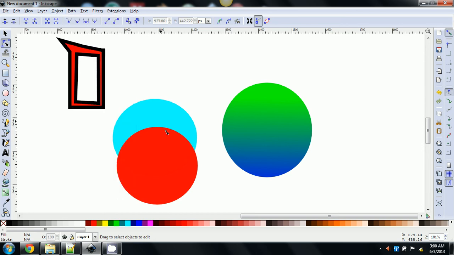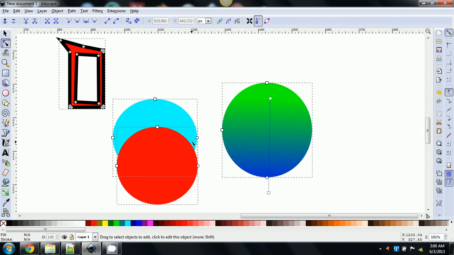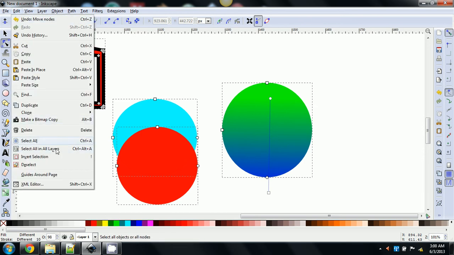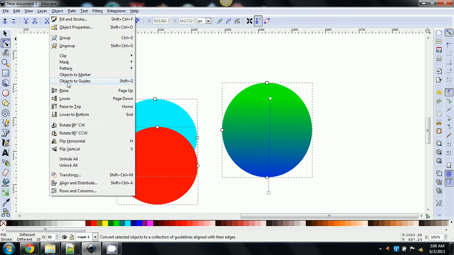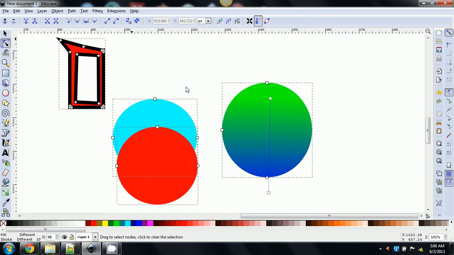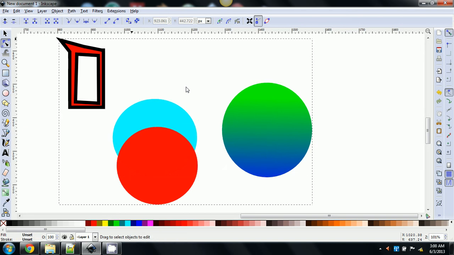Okay. Yeah, let's do grouping. So I'm going to hit Control A, and obviously another way to do that is to go down here to Select All, and I don't like doing that, so I just hit Control A. Now to group it, you can go to Object and you can go to Group, wherever that is. Boom. But who wants to click Object and stuff, right? When you can just hit Control G and bam, it's all one object.